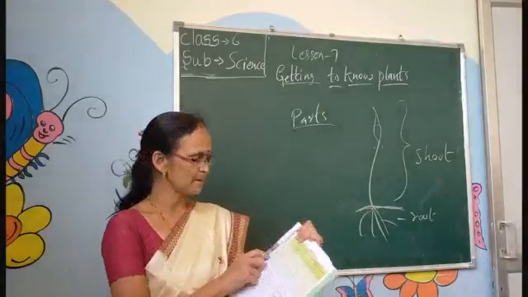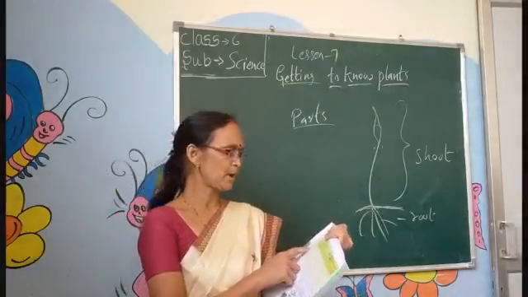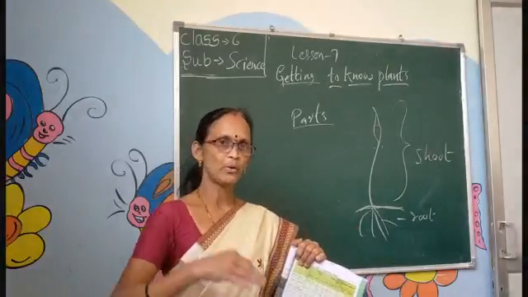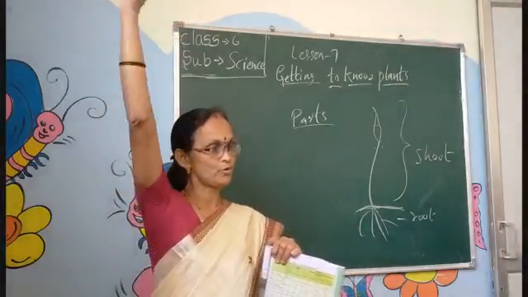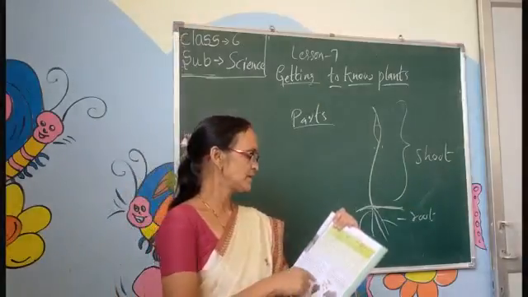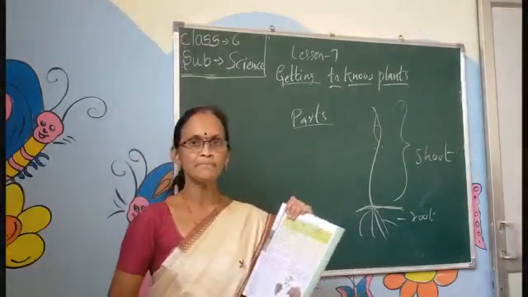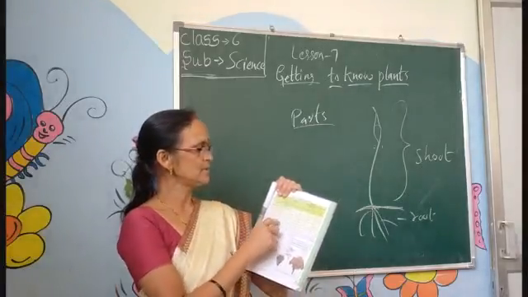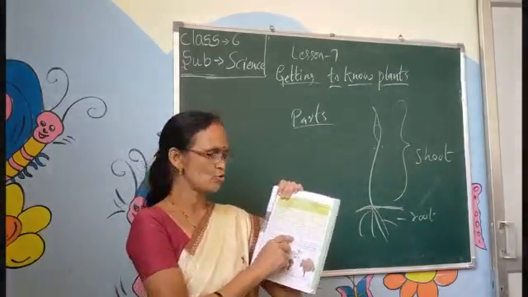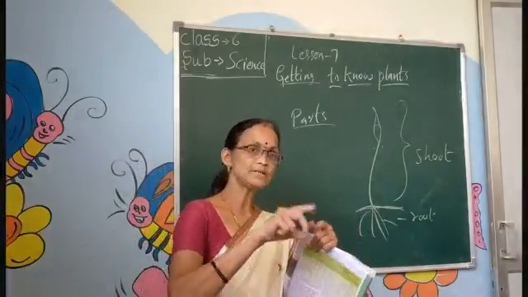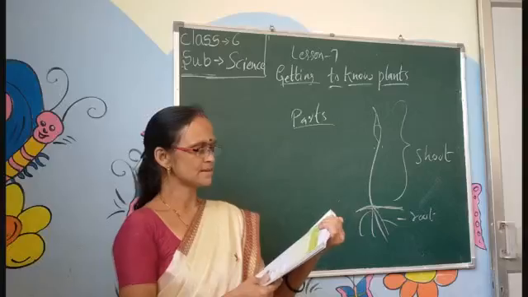Which plant? Lemon. Mango. How is the tree? Mango is very tall, above your height. Yes. Next, how is its stem? Is it green? No, it is not green. Is it tender? No, it is thick. It is thicker than the petal. Here the stem.